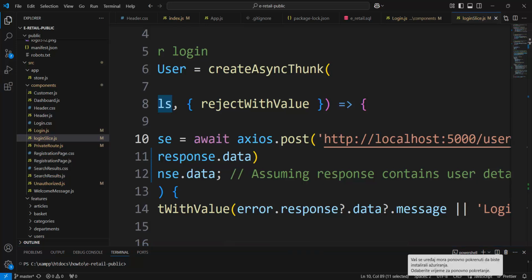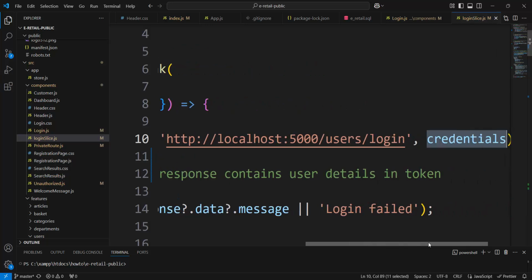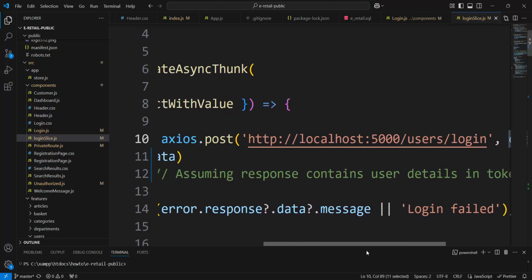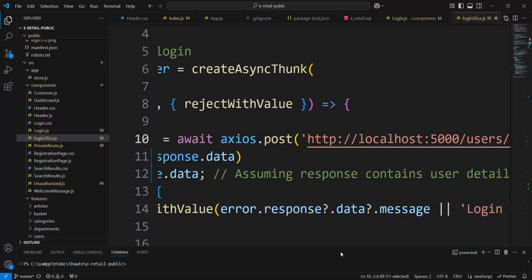And here it is because of that here post, but when it arrived in backend in Express, even though it is post, it only transfers credentials, our password and user, transferred from front end, slice Redux, front end React Redux to backend Express.